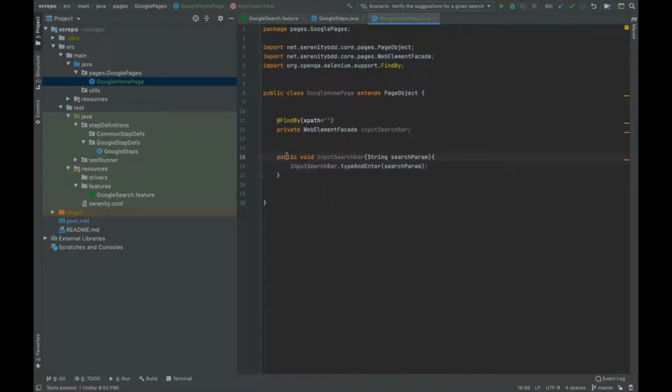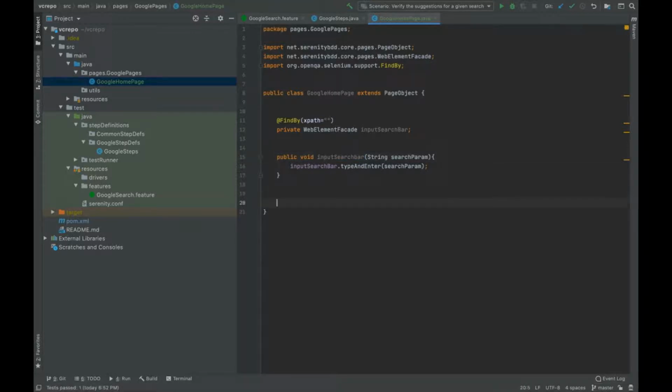So this method will be public, and we can use this at any point of time anywhere we need it. So this is the way we have to define our page objects. And as you can see, we are also using encapsulation here. We are keeping our elements private, and only the public methods will be accessible outside the class. So in the next video I will show you how to test this, and how to use these methods in the step definitions.